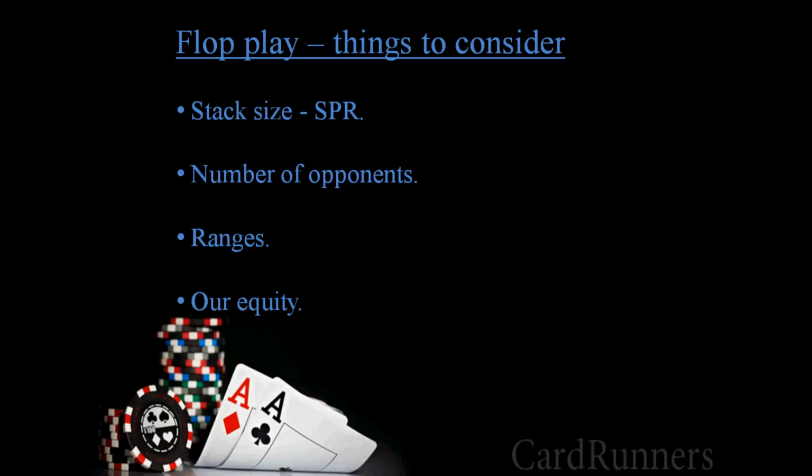The number of opponents is obviously important. Because we've got 4 cards instead of 2, the number of combinations of hands that are out there increases exponentially. So when we're facing 2, 3, 4 opponents, then we've really got to slow down with our c-bets. We're not going to attack any boards and bluff, particularly in those situations. We're just going to play pretty much A, B, C.